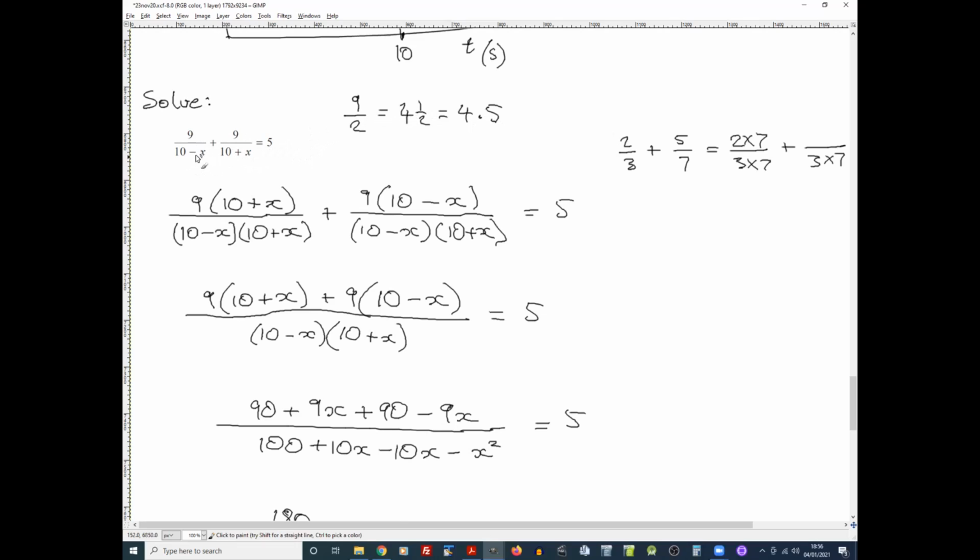Let's try it with -8. What's 10 minus -8? 18. In which case here we would have the half, 9/18. And then here we would have 10 plus -8, which is 2 again, giving us the same result again. Nice. So it checks out from every angle. Right, good.